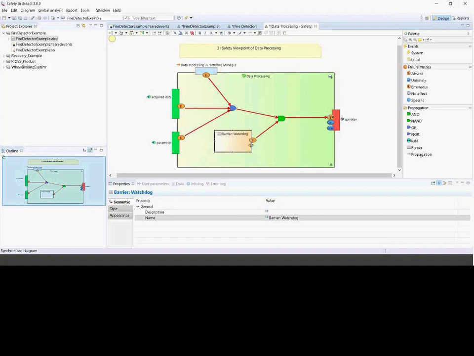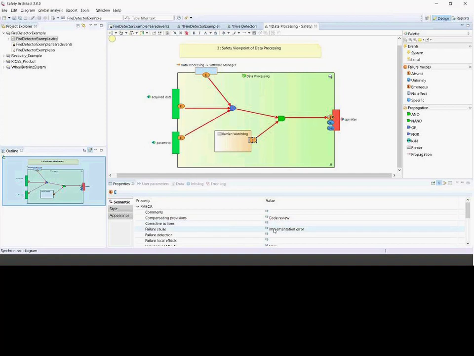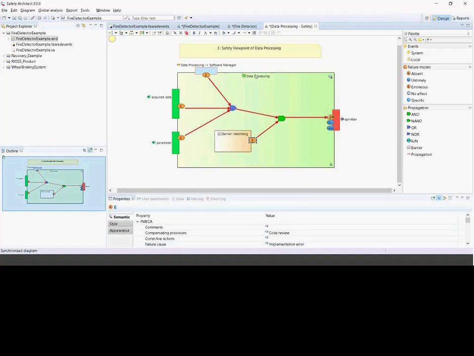You can also add a failure mode to this barrier, for example the cause of this failure mode can be an implementation error. So here is the safety viewpoint of this function.